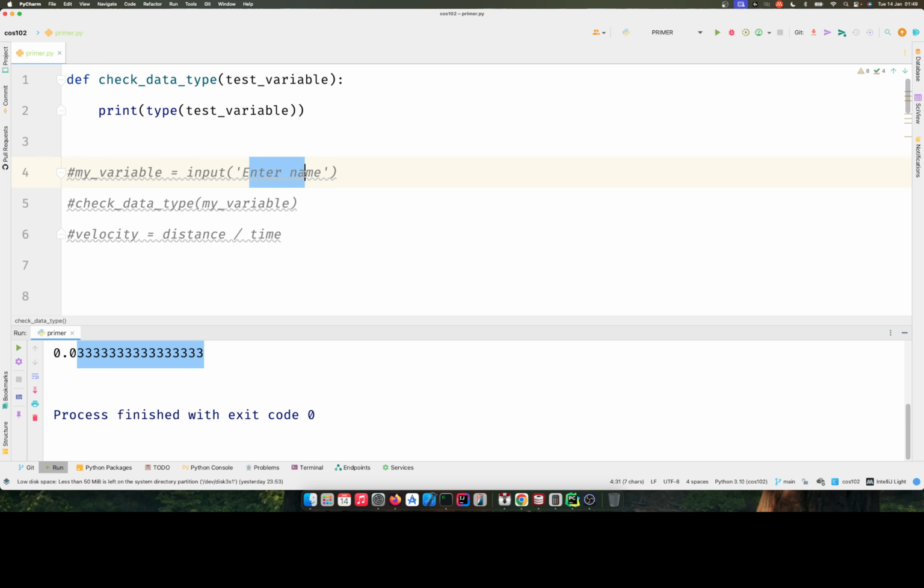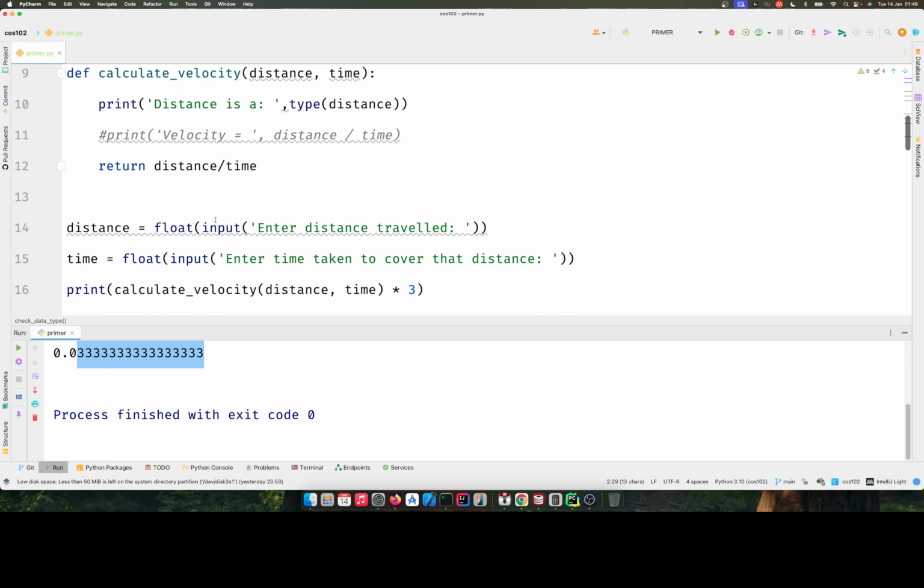When we enter name here, the name that was entered was stored in my variable, which was passed back here and used to print the type of that data, which was a string. Similarly here, the distance that is entered here will match with this, and the time that is entered here will match with this.